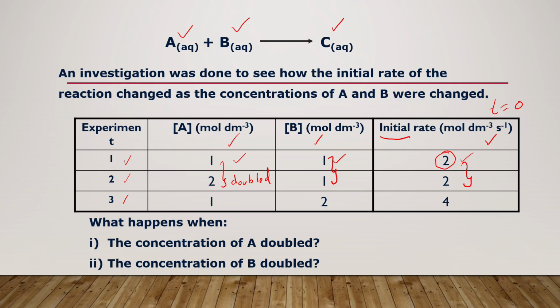So you can just pause the video here for a minute and try to answer this question. What has happened in the context of rate of reaction when the concentration of A was doubled? Well, as you can clearly see, the initial rate remained unchanged. Now, as to why this happens, we'll talk about that when we are discussing the mechanism of complex reactions.